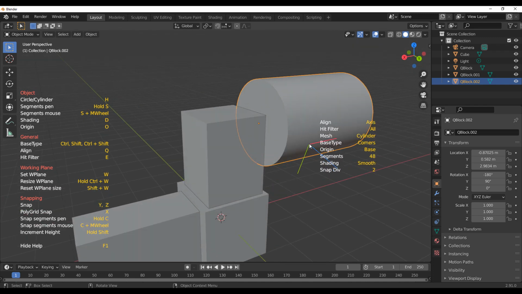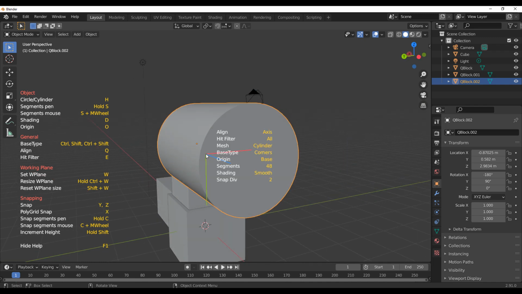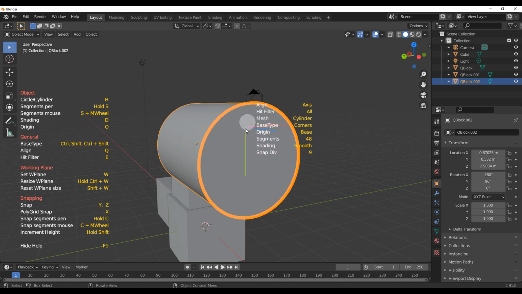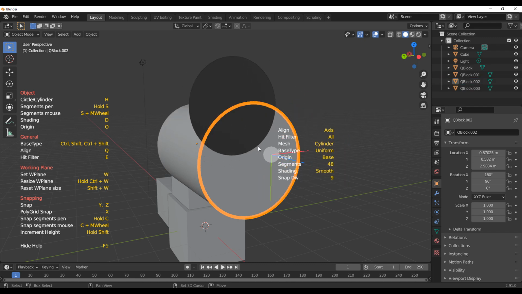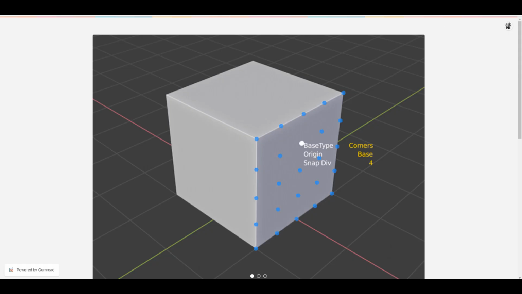And for those who like to do some snapping, you want to do some grid snapping, of course you can also choose to do all of that. You can go in and press X on the keyboard and you'll notice that you have that. And if you want to increase the snapping segment, you can also choose to do that. If you hold down C, you can increase the snapping segment. You can turn snapping on and off, so just in case you would like to create some stuff around this part, you can also do that and get some very good results with it. So lovely stuff right here.